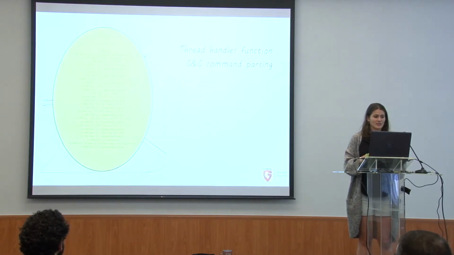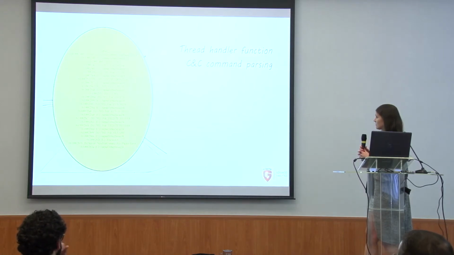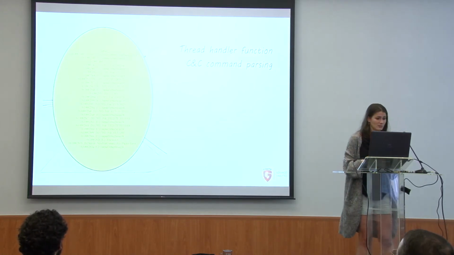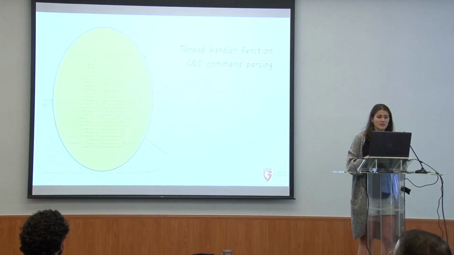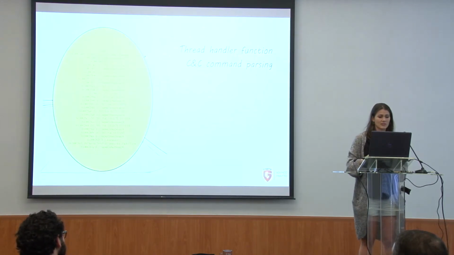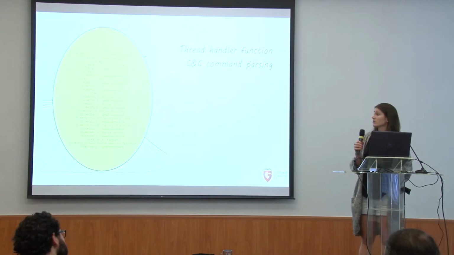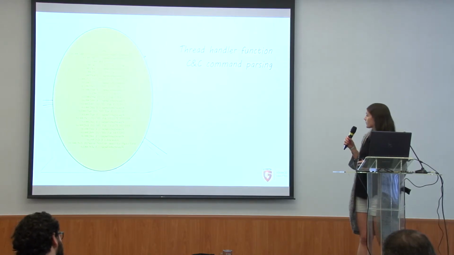Anyway, let's look a bit closer at the graph. Again, not sure you can read that, but I might be able to help you. This one I tagged callback. It's actually a thread handler function, which, if you look at the graph, is the big orange node, or the big green node, on the left side. This is one of the handler functions, which, as you can see, contains a lot of CNC commands.